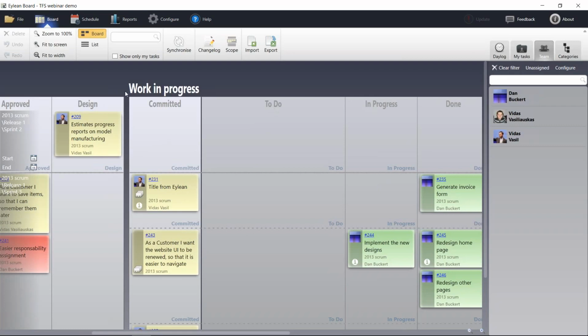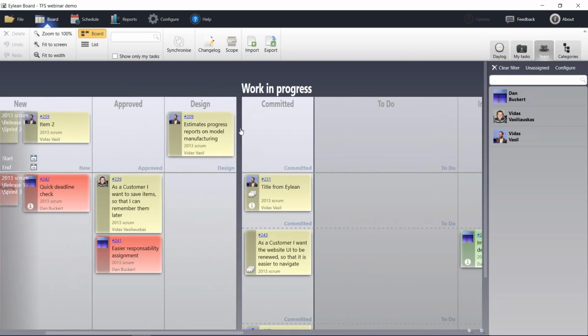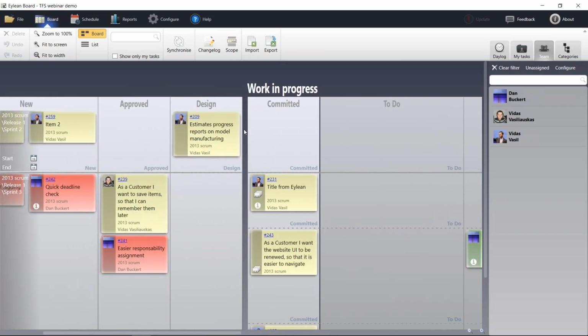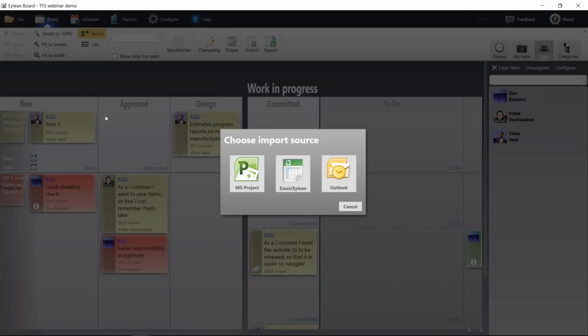Now, it packs a bunch of other integrations, and maybe they're quite important to mention just quickly. So, for instance, I can have other sources of work items like MS Project, if you're still using it, maybe you're keeping your items in Excel, and I think Eileen can be way more visual than Excel, so you can just simply try importing.